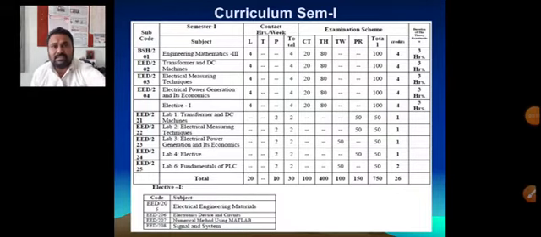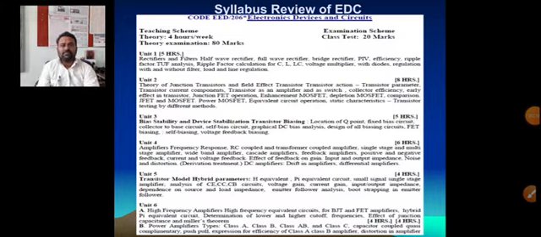So what exactly is the content of this subject, electronic devices and circuits? As you can see here, there are totally 6 chapters. The first chapter is related to the basic circuits of electronics. Before directly starting with circuits like rectifiers, filters and regulators, we will understand some basics of electronics, some basic fundamental components of electronics. You might know all these things, but we will just revise them in this video. And from the second video, we will directly discuss these circuits.